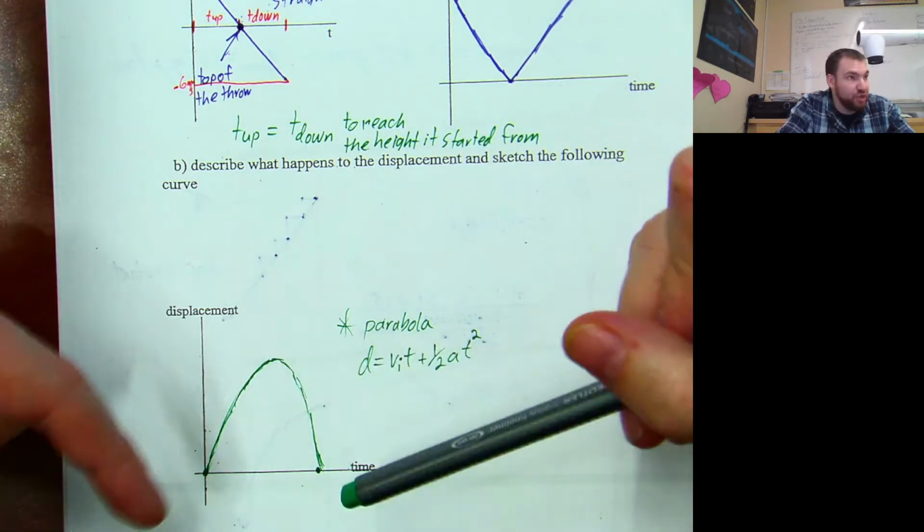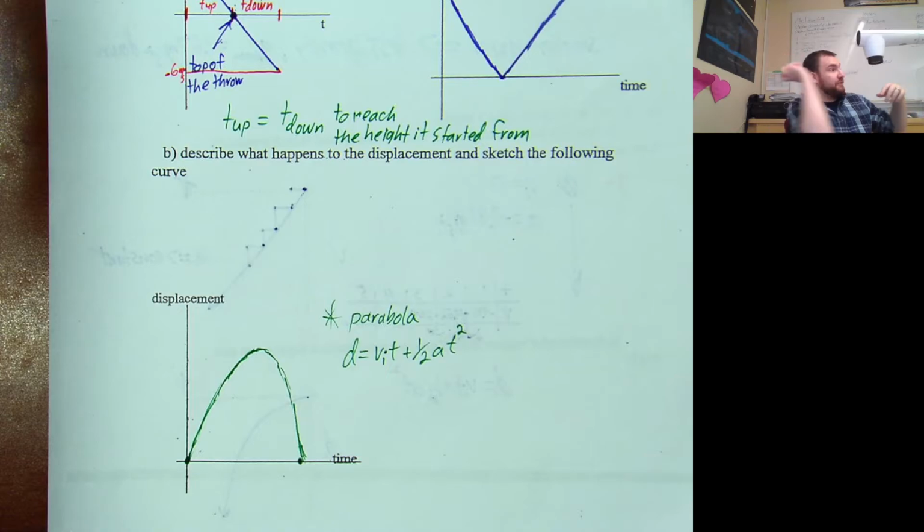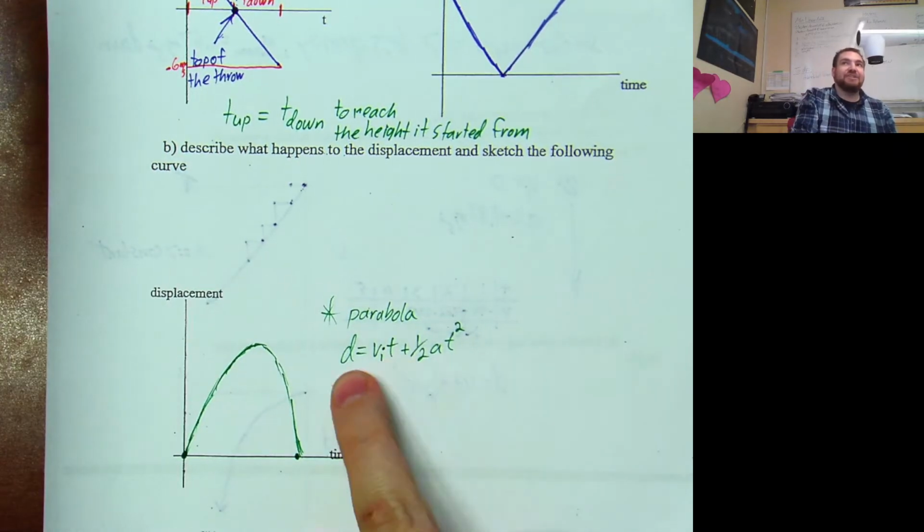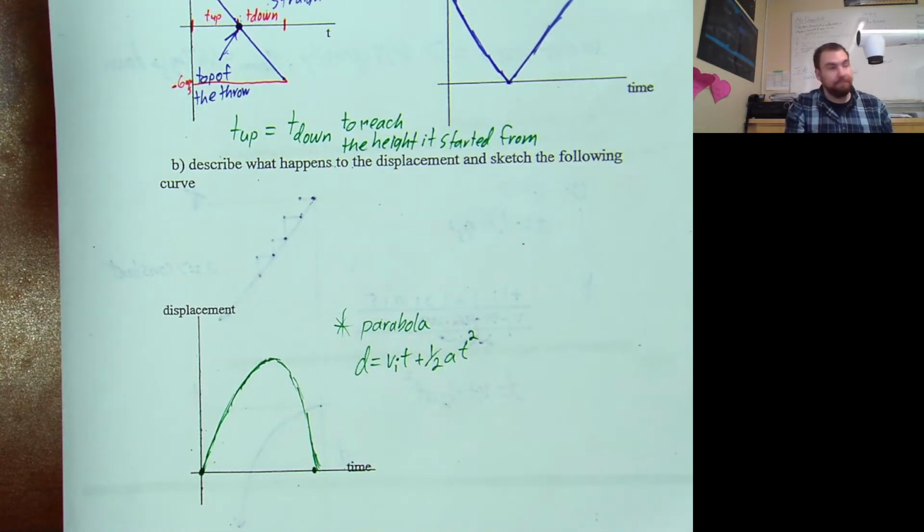The parabola might be short. If I throw an orange at Luis, I'm not going to because I want to eat this later, but I could either throw it pretty shallow, but it's going to curve up and then arc back down, or I could lob it to him and it'll go really high and then come back down. It doesn't matter how drastic the shape is, it's always going to be parabolic because of that relationship right there, which is kind of cool.